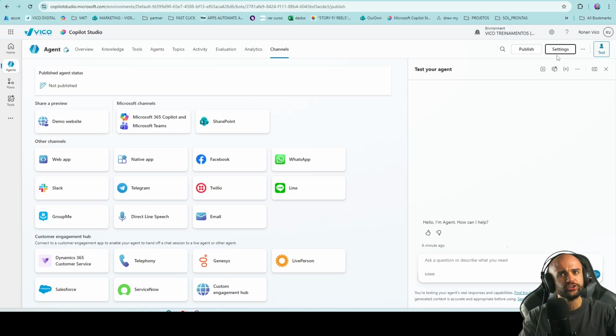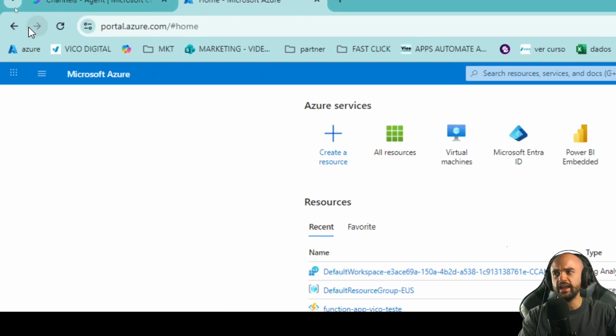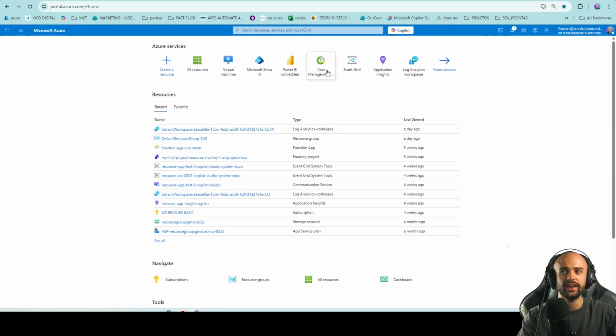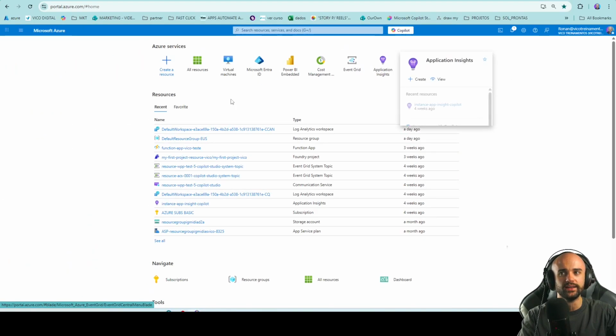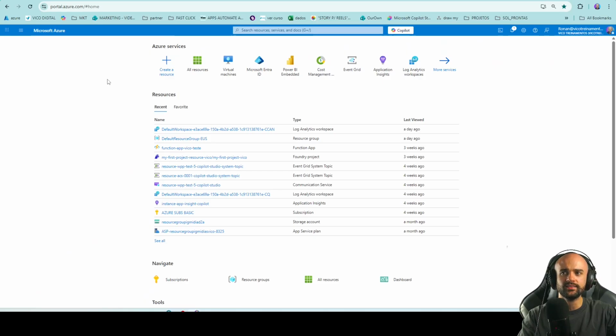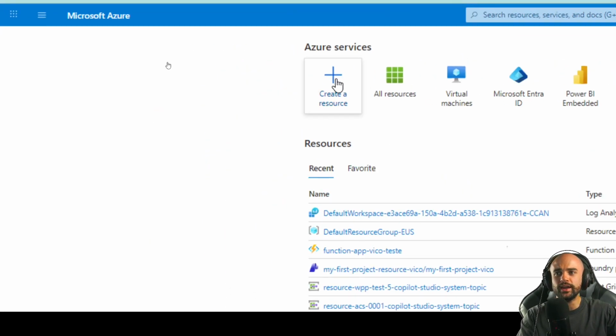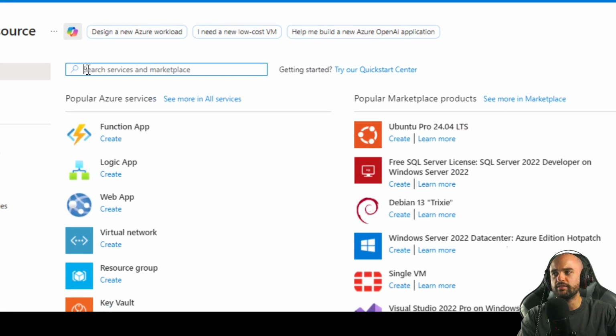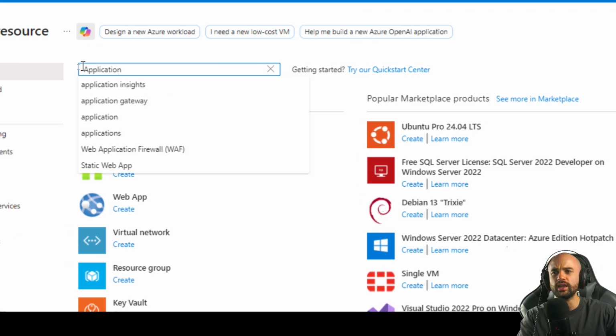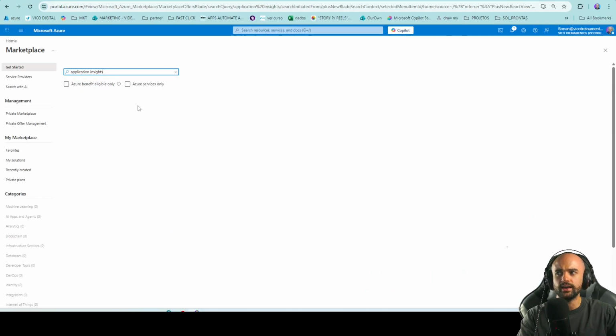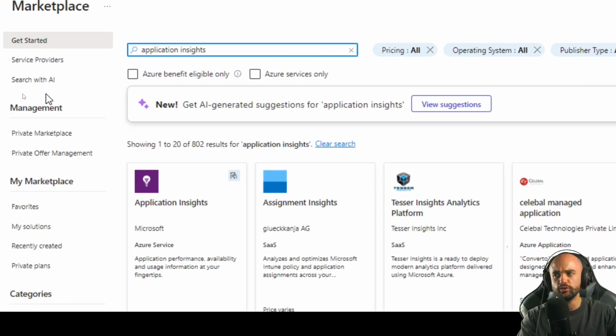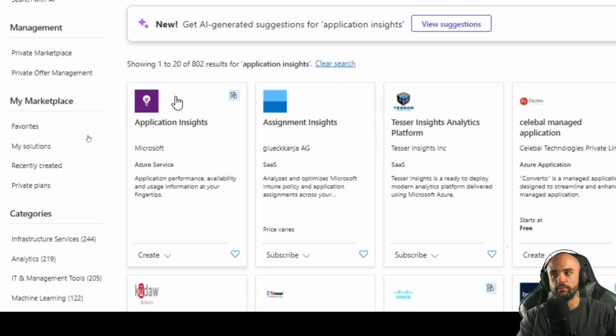It's pretty simple actually. You need to go to your Azure account and have a resource that is called Application Insight. The Application Insight is a resource where we can save data to have metrics and insights, right? So we're going to create a new resource here. We're going to have a new Application Insight. You can use a resource that is already available. You can use one of your company that is enabled to use. You do not need to create a new one if you already have one.